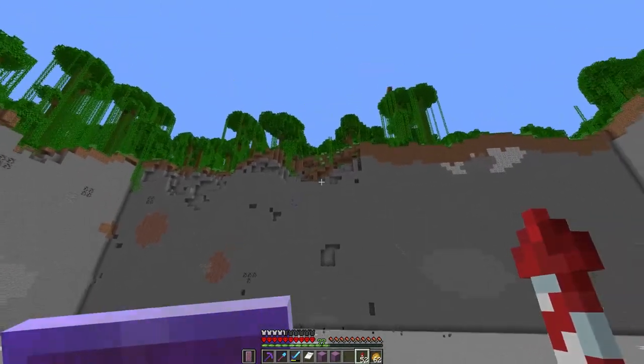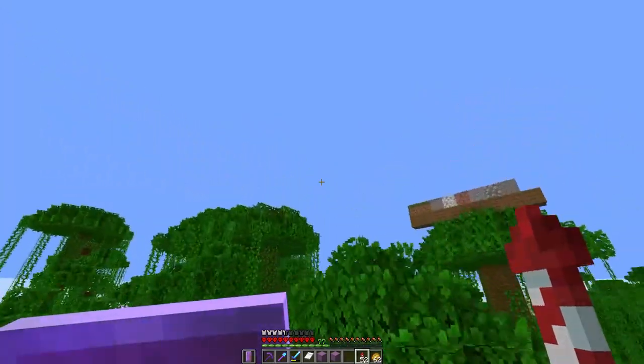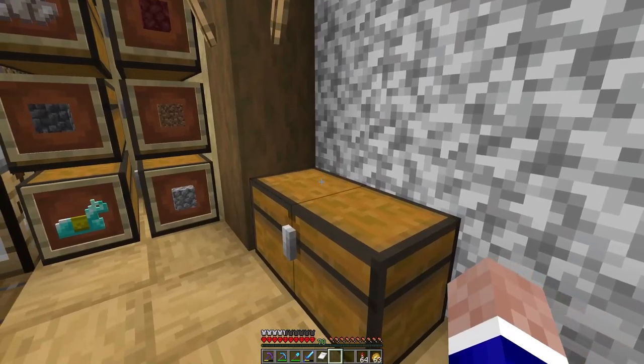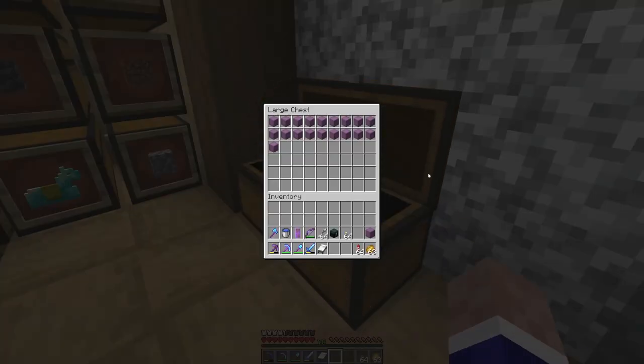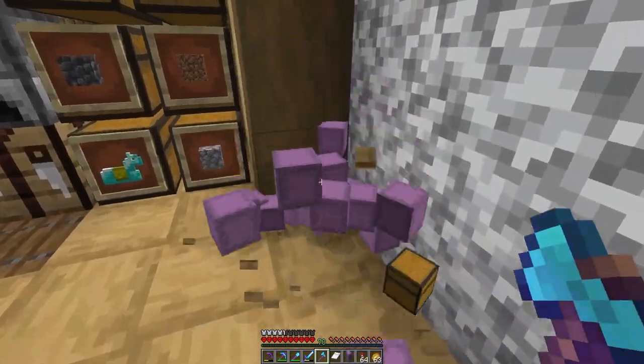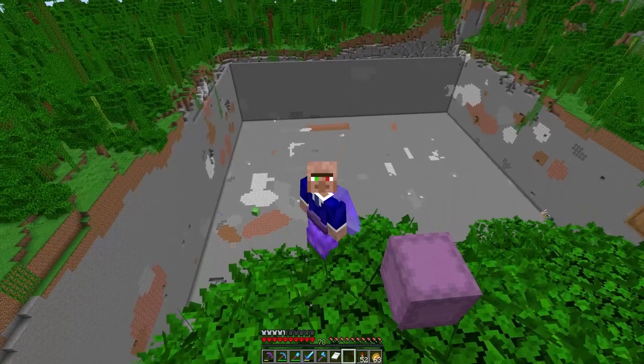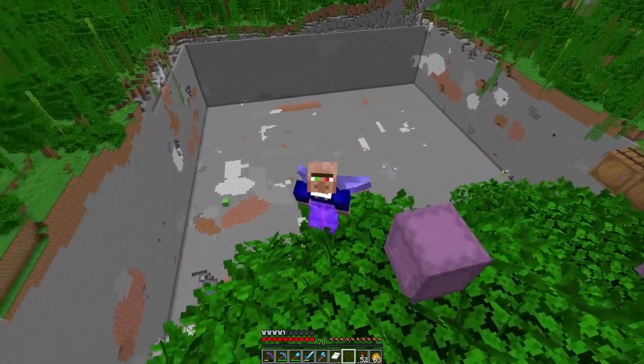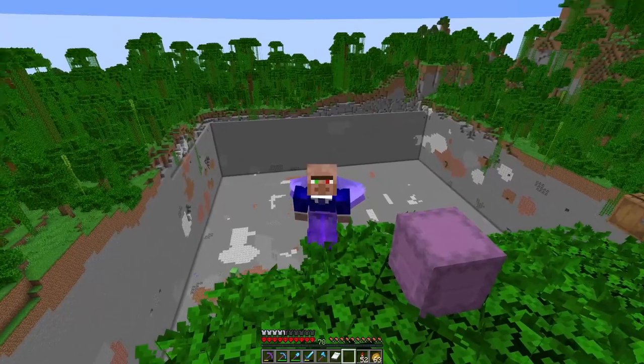Now that that's out of the way, we need to decorate this area, so let's go and gather all the resources we need. So we have now finished gathering all the materials for this project in this chest. Let's move it all over to the project area. Alright, there we go. Now that we've brought all the resources over to this area, now is the time to decorate this and bring it to its final form.